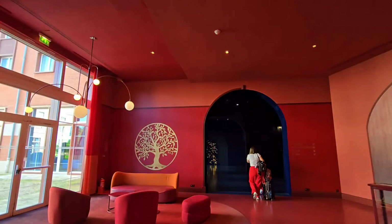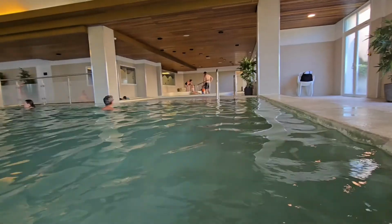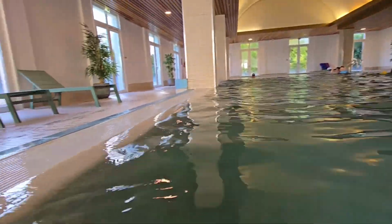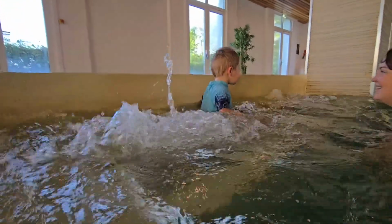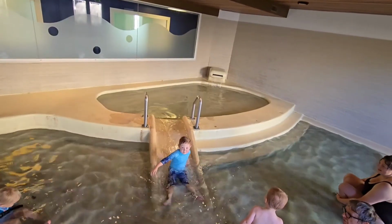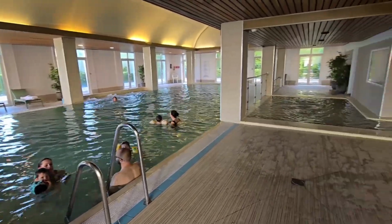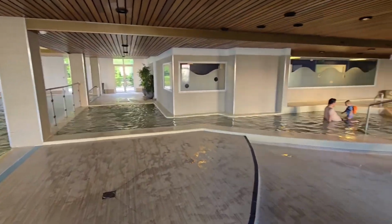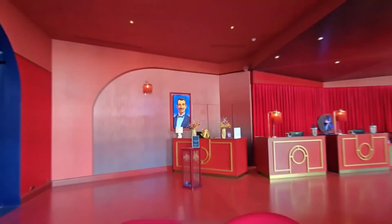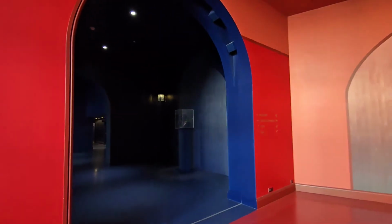There is a swimming pool on site. We've used that this morning, so I'll pop the footage of that in now. There is changing rooms for the swimming pool. However, the lockers, we tried about 10 of the lockers in the swimming pool and they did not work. There's supposed to be a 4-digit security code that you make up and lock it yourself, and you use that same code to unlock them. But we tried about 10 and none of them worked, so we just took our change of clothes and towels into the poolside area and just left them on a table, on a chair.